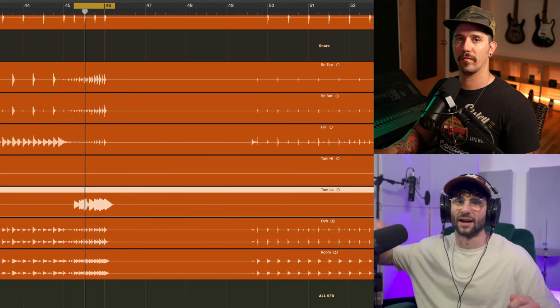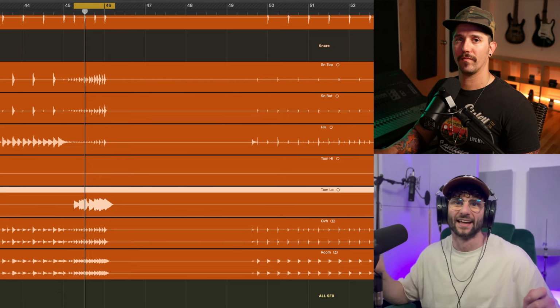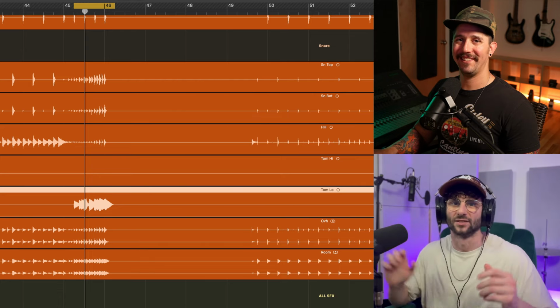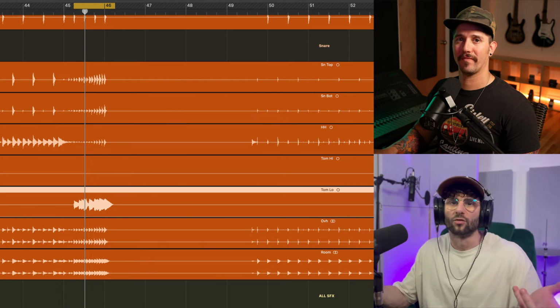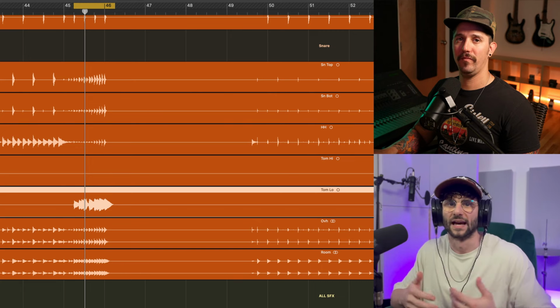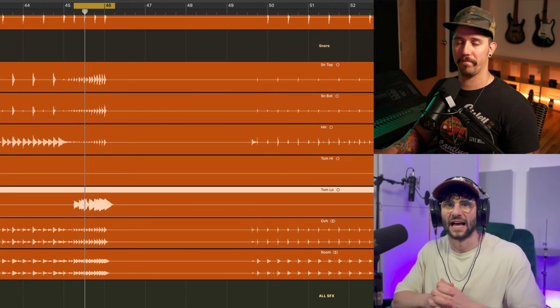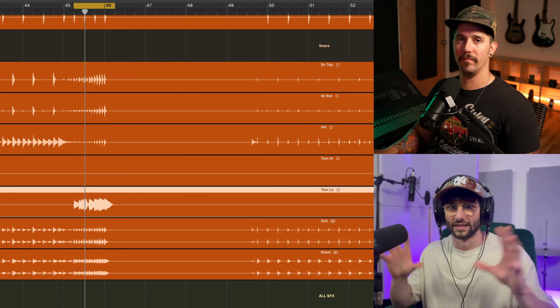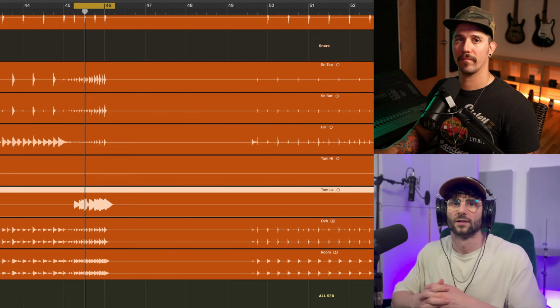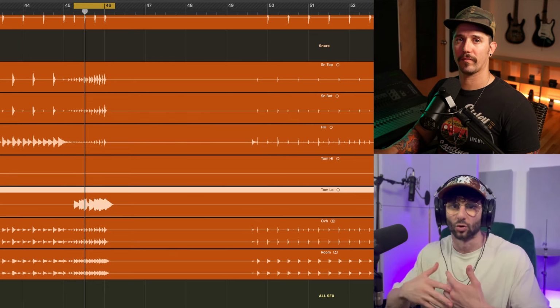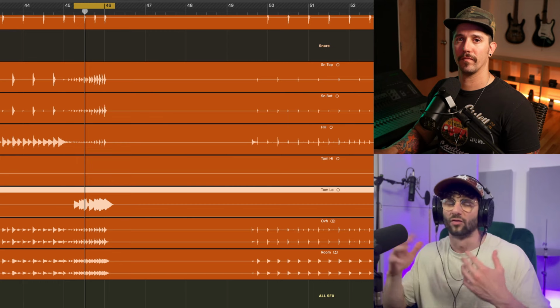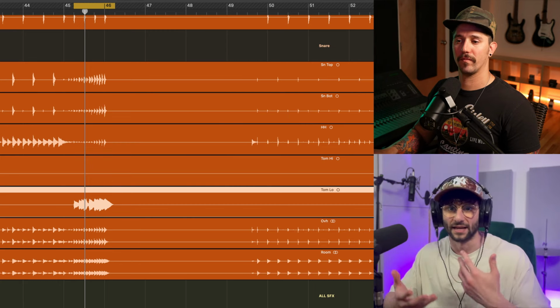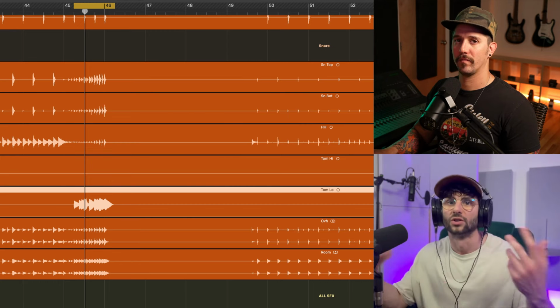If we're boosting everything and making everything super attacky, everything's just going to be fighting each other. So most often we want kick and snare to be the really punchy, attacky elements, and then everything else can support that. So we're just being intentional, thinking about focus, where we're placing things, and how we're using the tools to do that.